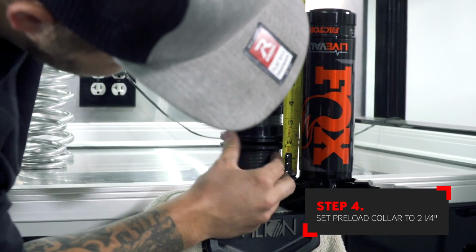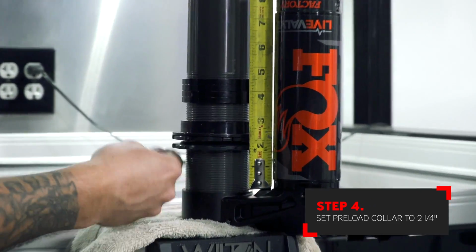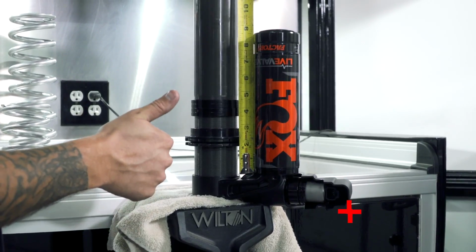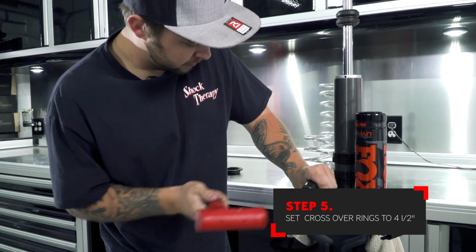Set the new preload measurement to 2 1/4 inches. Set your crossover ring measurement to 4 1/2 inches. You can now lock all the rings in place.